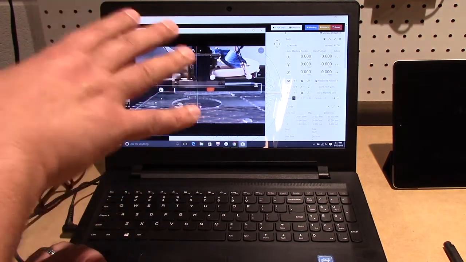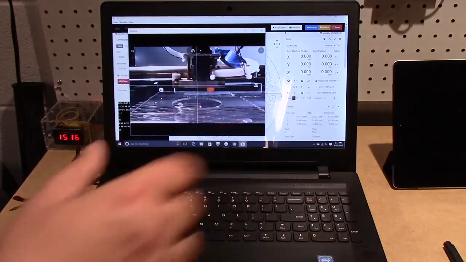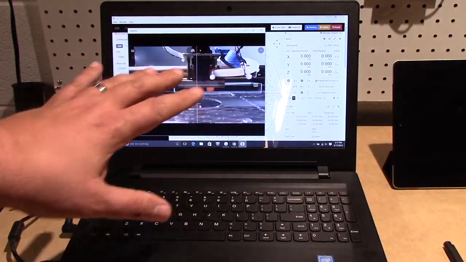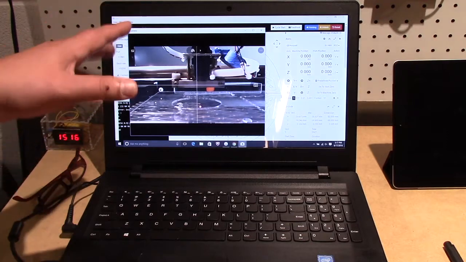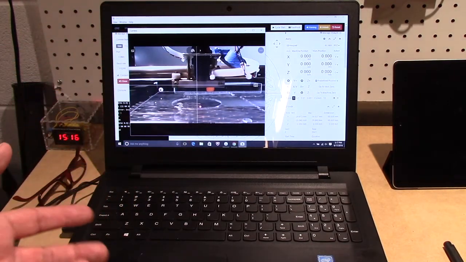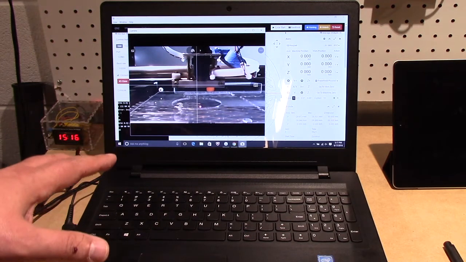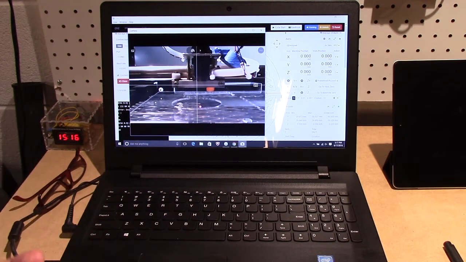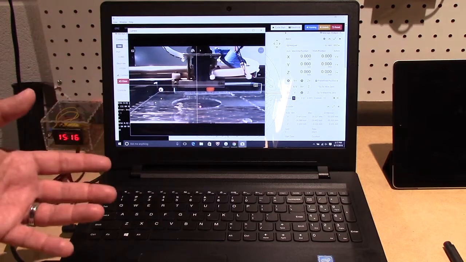But as it's running, I can sit here and watch it away from the machine without having to look directly into the machine. So I think that's pretty cool. The reason I'm going to go with the magnets on the back side is that way I can move it around depending upon the size of my material in the machine, rather than just bolting it or gluing it or doing something like that.